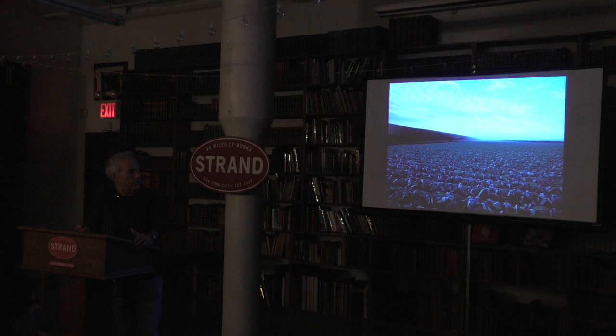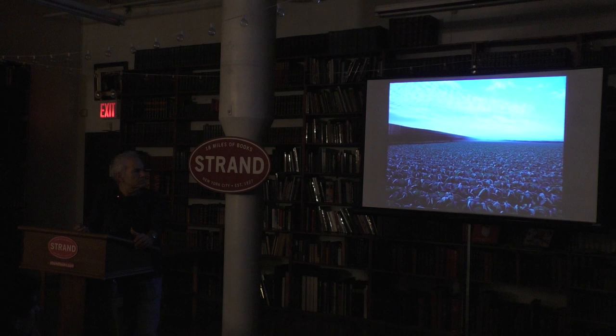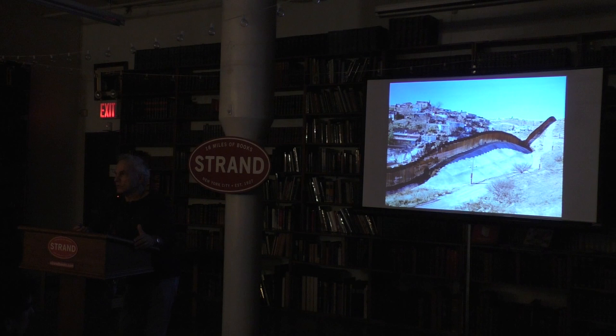This is a cabbage crop in Texas. And this is the sand dunes in the California desert — the wall goes through very remote areas. It also cuts through urban areas. This is Nogales, where the wall cuts a city in half — that's Nogales, Arizona on the north and Nogales, Sonora to the south. Communities are often split.